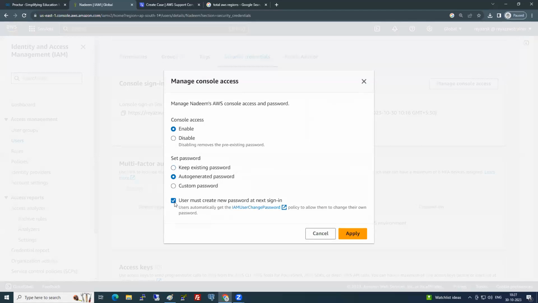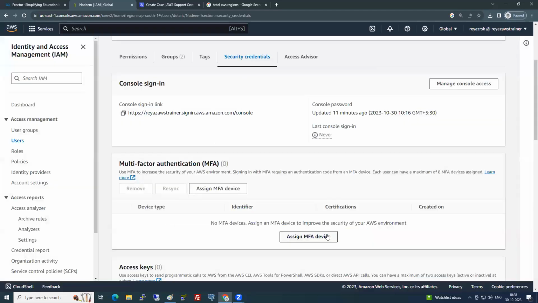So again, write down in your book: it is possible to reset IAM user console password.